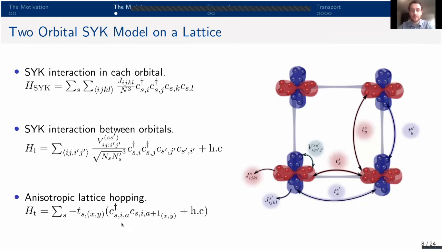This is a square lattice hopping, but you notice that there's some anisotropy put in here where each orbital has a preferred direction. The S orbital here in red prefers the x direction, and the blue orbital here prefers the y direction. So S prime has greater hopping in the y direction and less hopping in the x direction. You can see here we have this nematic schematic that displays C4 symmetry cross some Z2 switching of the orbitals: I rotate 90 degrees and change my labels, and I have a symmetry here. And now we can look at the phase diagram for this model.